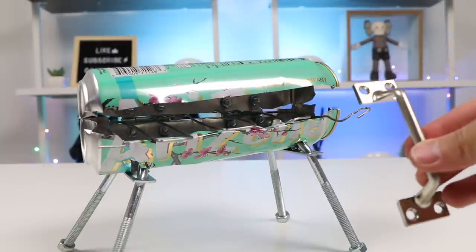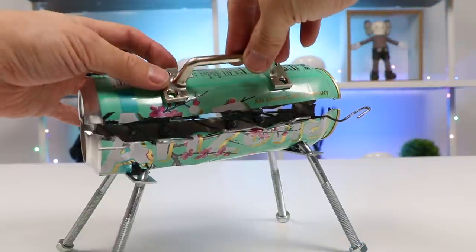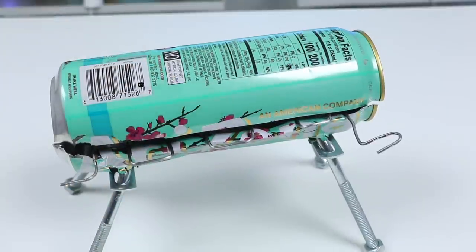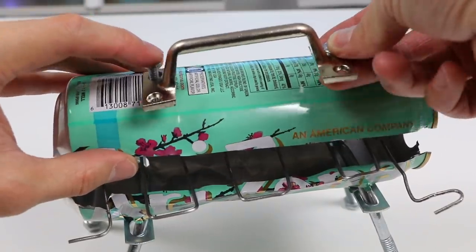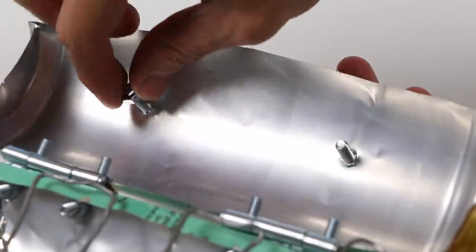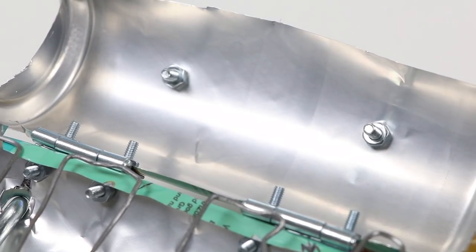You don't need a specific size, just something that will fit on the can. Now let's make some marks so that we can attach this handle on properly. That looks pretty good. Made all the holes. Now let me quickly tighten this up. Perfect! And yes! We did it!